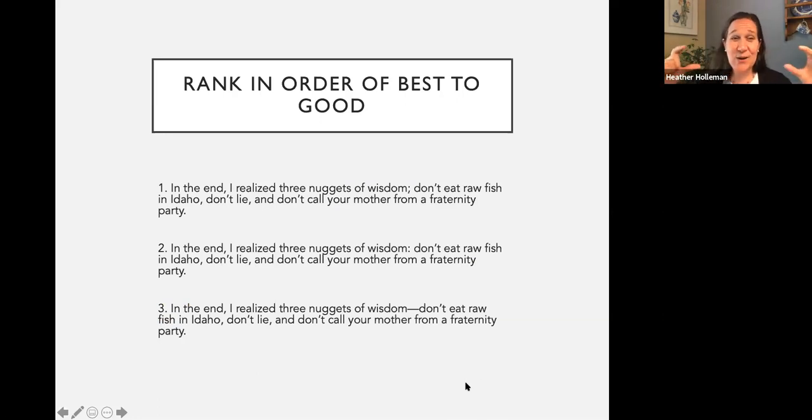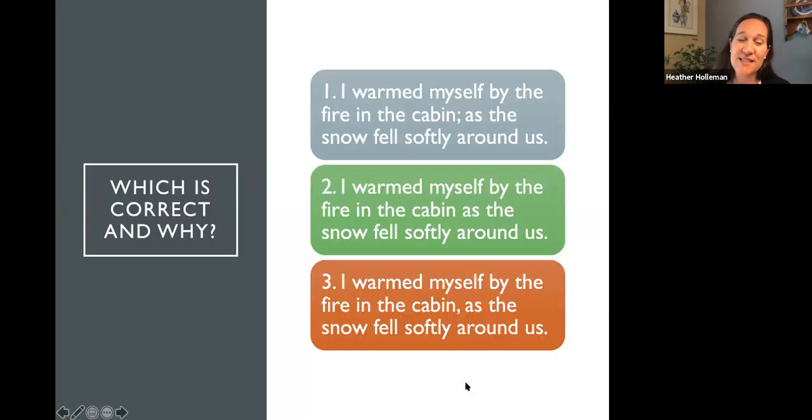Technically, dashes, you have 2 of them and they amplify something in the middle of the sentence. But in this case, all 3 are actually correct. I might choose number 2 because it's so definitive. It's like that list. Here are my 3 nuggets of wisdom. So that's the one I would choose first. And then I might go to the dash and then end with the semicolon because it's more of a subtle punctuation mark. Think about this one. Could you explain to someone, my favorite teaching quote is we teach what we most need to learn. Could you explain to someone which is correct and why?